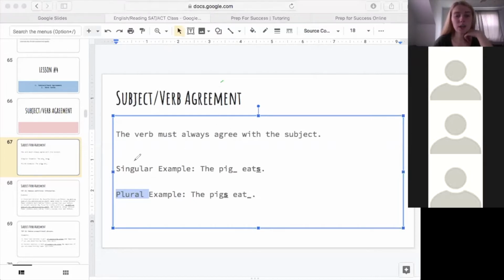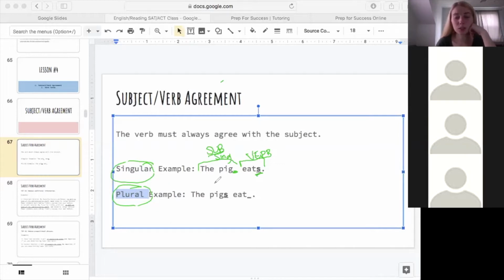All right, so here we have the singular example and the plural example. The singular is going to look something like this: The pig eats. Granted, that's a very simplistic sentence, so we're not going to get something that simplistic on the exam, but it still drives the point home of the concept we're going to review. Here, the pig is singular. A lot of times people might say, oh, eats has an S, so it's plural. However, when we're dealing with the subject of the sentence, no S means singular. When we deal with the verb of a sentence, an S means singular. So it's kind of the opposite relationship of what you typically think.